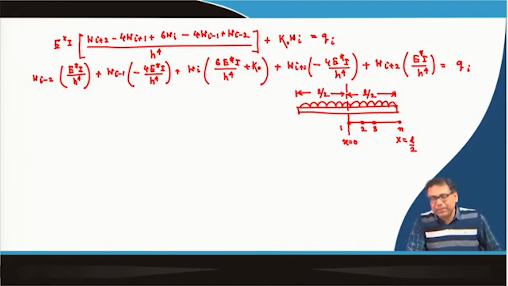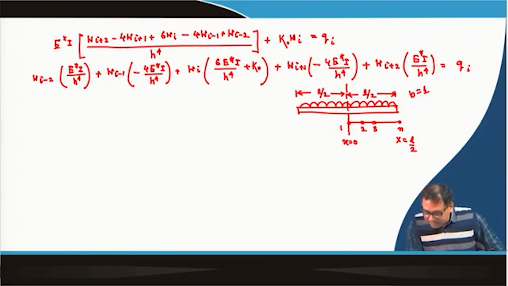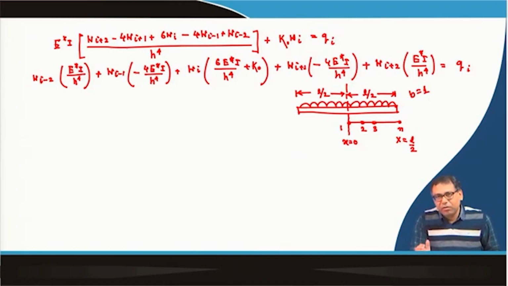So, it is under plane strain condition, so its b will be equal to 1, as I have discussed. So, these are my different nodes. At every node I have to apply this equation. Now the problem is that I need to know w_(i-2) and w_(i-1). Suppose I apply it at the third node, then w_(i-1) is the second node and w_(i-2) is the first node. So, there is no problem. From the third node onwards, there is no issue.